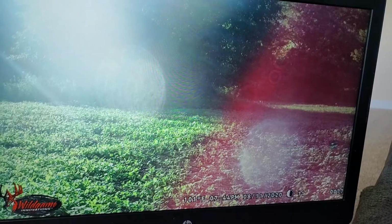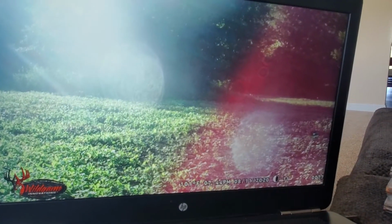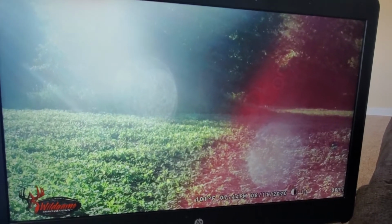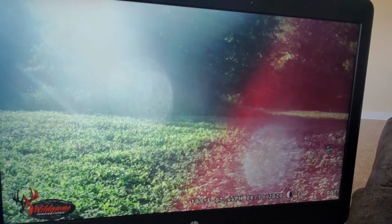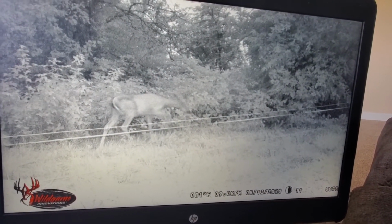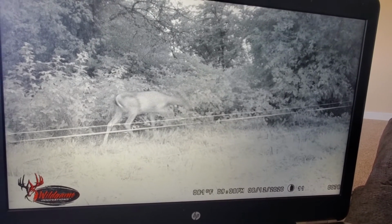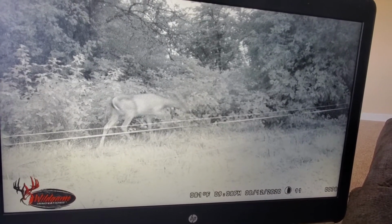So that's my Brassicas. They're looking good. Looking real good. I put them in on the 26th of last month. But there was just too much feeding pressure on them. So here's where it's working. It's powered up now. Here's the doe on the outside of the fence. That was on the 12th.